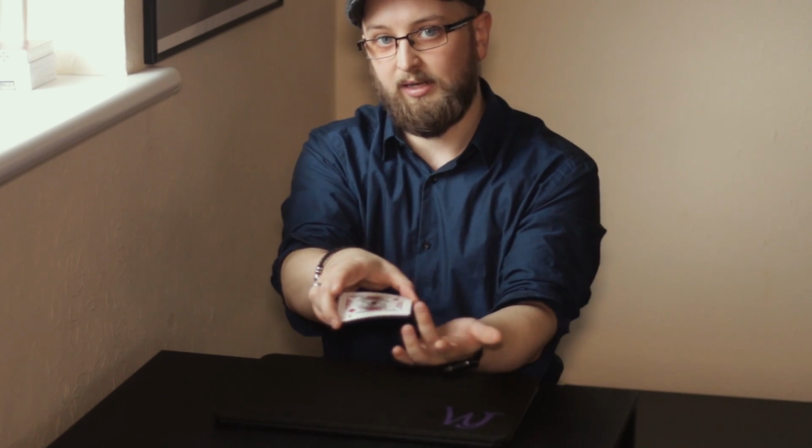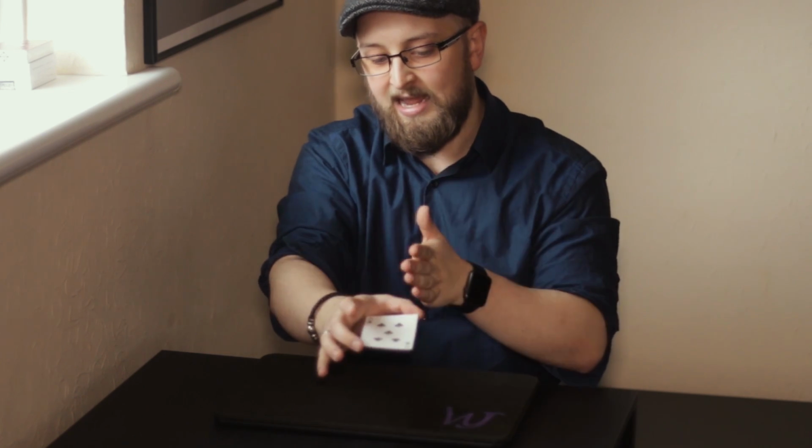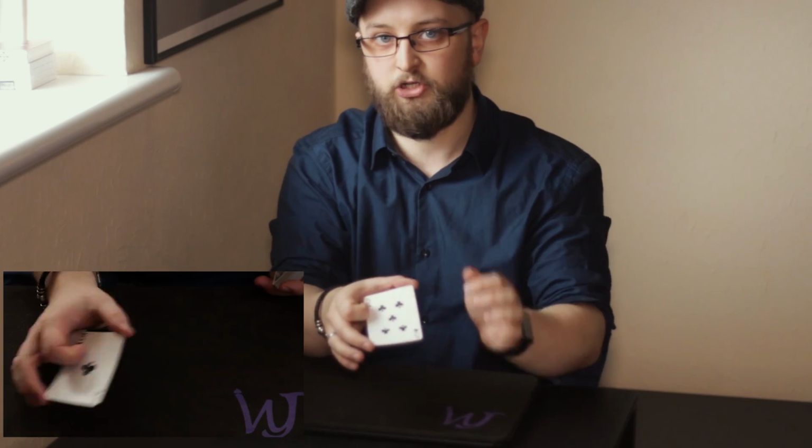Now, the reason that's important is because if I start here with the card horizontally onto the camera, and then I do the move, and I end here, the card is now vertically onto the camera, and you can see that there's been this drastic change. In a lot of people that will just start ringing alarm bells, and people will figure out immediately how you've done it.